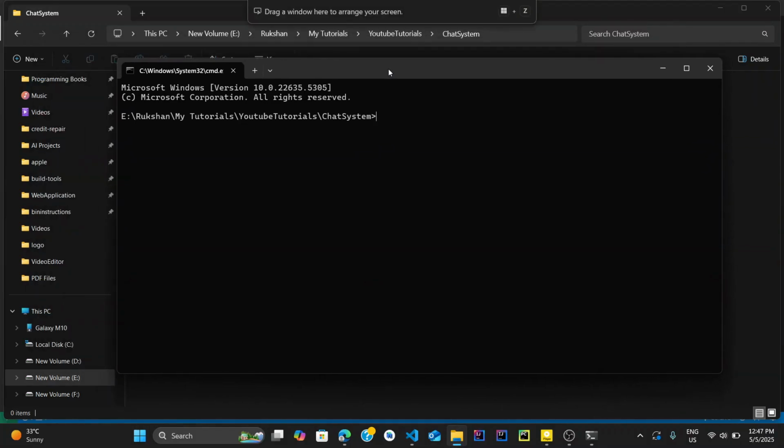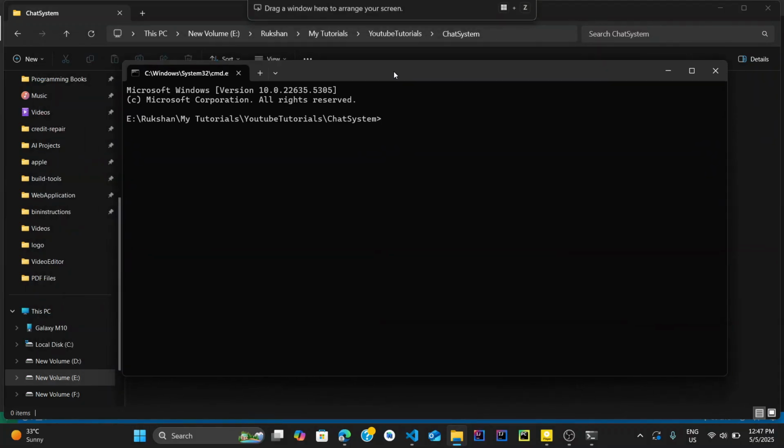Alright, to create the front-end project we use the npm command. To use that command you need to install Node.js on your machine. So let me write the command and I will explain what that command does. Alright, now this is the command. We use npm create to create the project, and then we need to specify the build tool and its version. So we're going to use the Vite build tool with the latest version of it, and then the last one I have written is our project name. So the project name is frontend.